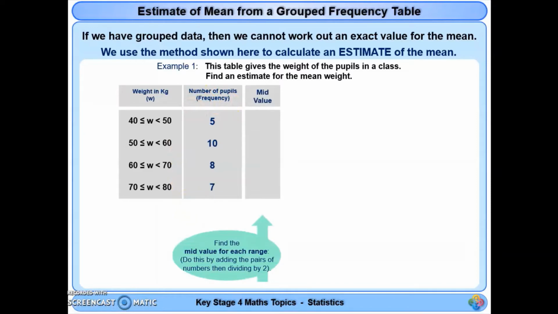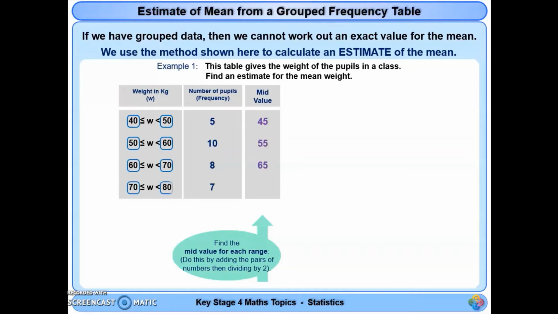Okay. The first thing we need to do to approach the question is find a middle value of the grouped data. We can't really start calculating when we're dealing with a group, when we're dealing with 40 to 50. We don't have a value to use in our calculations. So we're going to find a mid value of the group. The mid value of 40 to 50 is obviously 45. It's quite an easy group to deal with. If you are dealing with a more complex group, you could work out the mean of the two numbers by adding them together and dividing by 2.